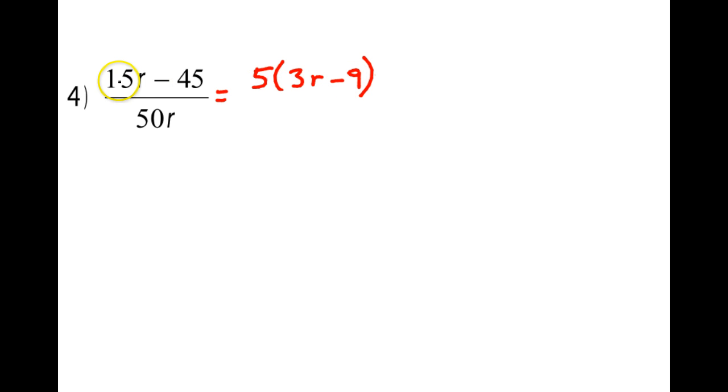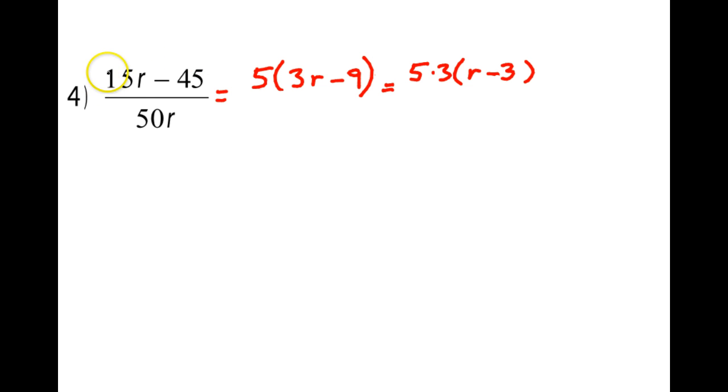It's really tempting to say 15 and 45. Okay, 5 goes into both of them, but is that the biggest number? No. So what we can do is take out a 3. So if you take out, we have a 5 that's already out. Take out another 3 out of here, and what's left? Yeah, it's like we took out a 15.